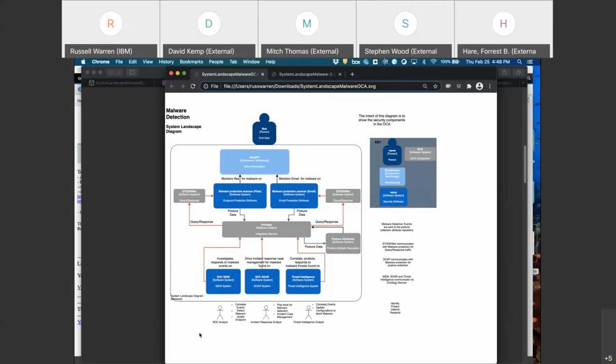Any other comments? If you guys are okay with this methodology, we'll keep proceeding on iterating on this, and I do want to get down to the lower level documents, the component level diagrams as well, so we can take each of these particular systems and get down to a level of what exactly it is doing in this use case with these other systems. How is it communicating using the ontology? What kind of actions is it taking through the ontology where it's appropriate? How does the posture collection system relate to these systems? The blue ones, right, and all that. That's the kind of stuff I want to iterate on.